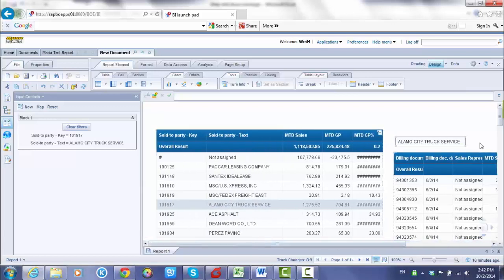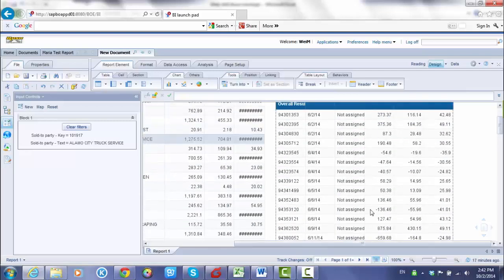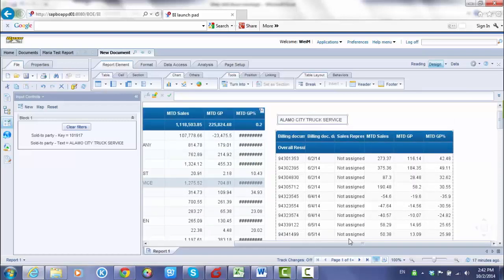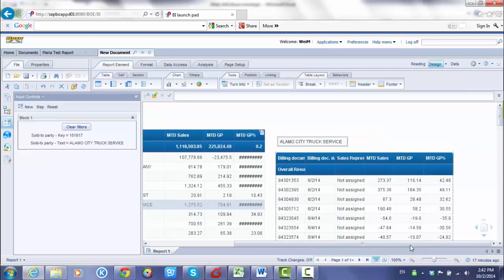You can see this is the name of the customer we have picked, and below are all the transactional data that is related to this customer. So basically, up to now, we have already set up the drill down connection using WebI reports.